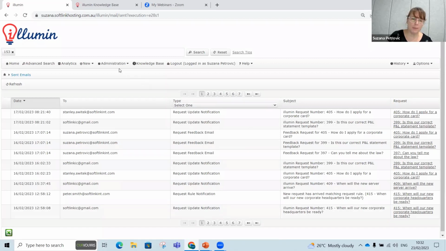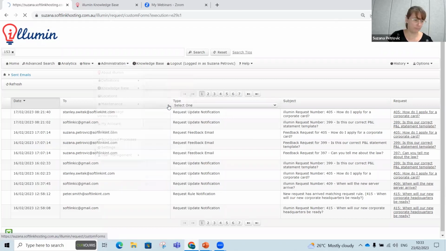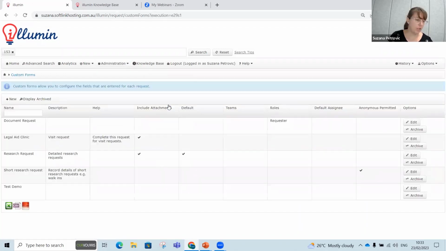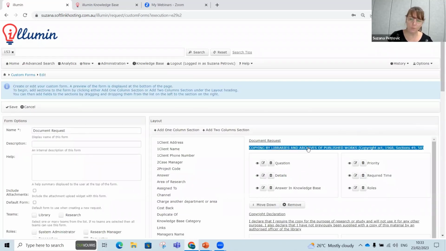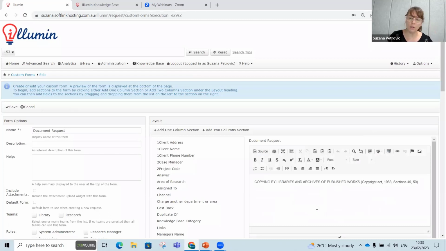Over in our request management area, let's head over into our custom forms. We've added a rich text field editor, or an RTF editor. Let me edit one of these forms. And here in the headings, you're actually able to include RTF features such as images, bold, italics, or underlines into your headings.